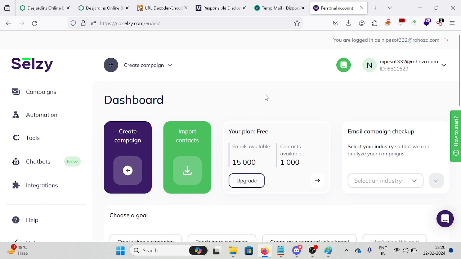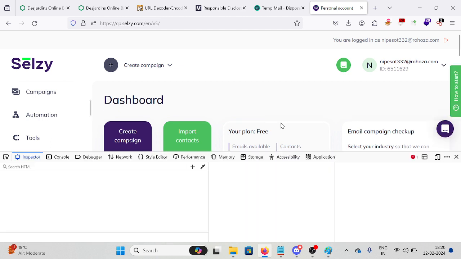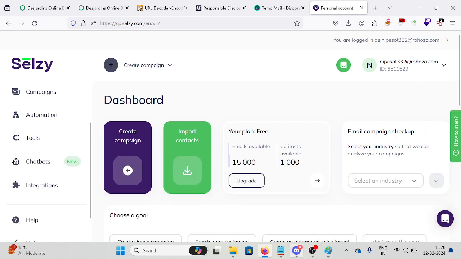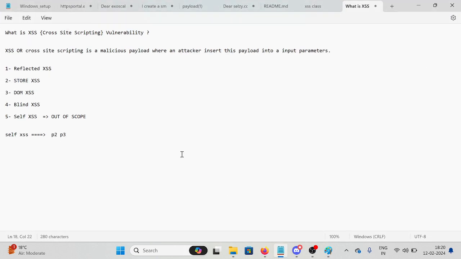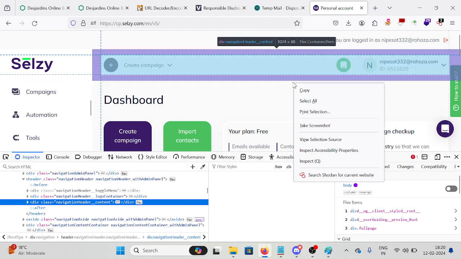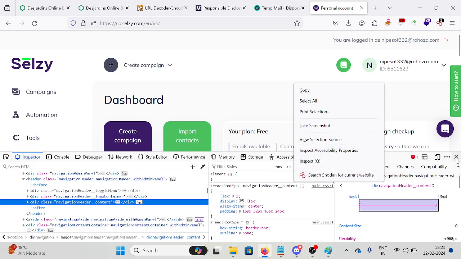So how can you perform the self XSS? You can go to inspect using Control + Shift + I. Or you can right click and you will see the inspect option.